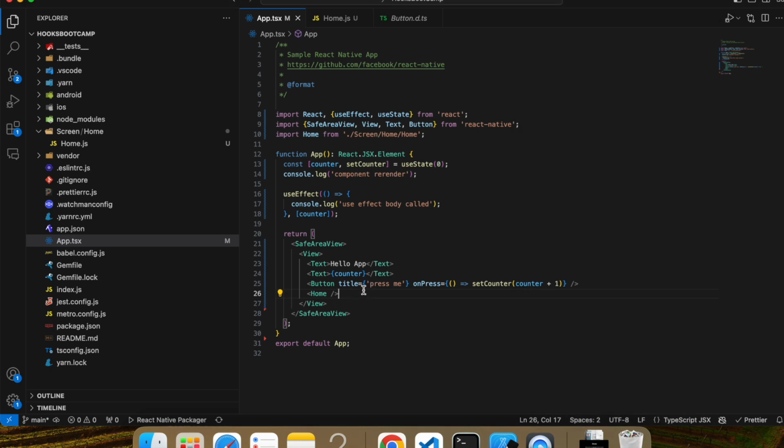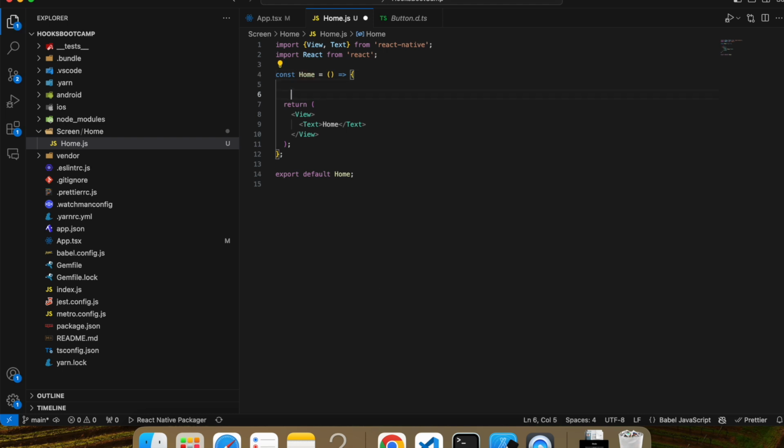Just take a use case: we want to hide this component when the counter value becomes 5. So let's write it here: if the counter value is less than 5, only then this component is visible, otherwise it is not visible at all.